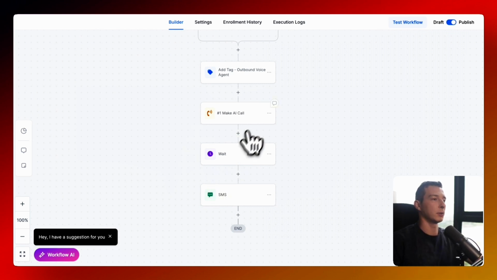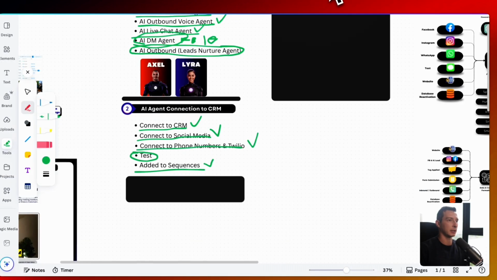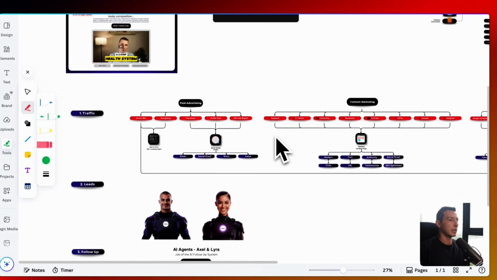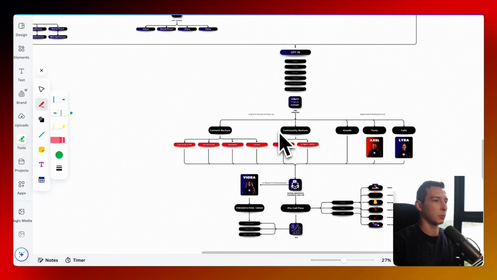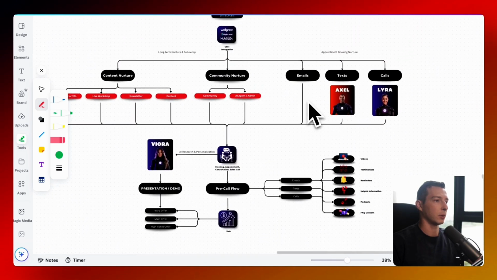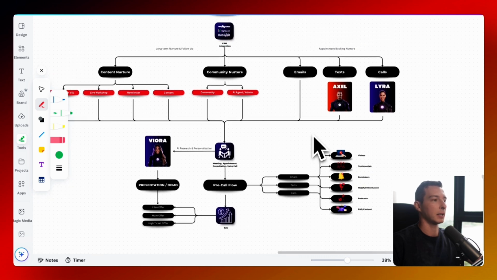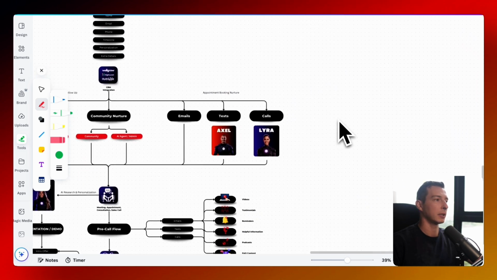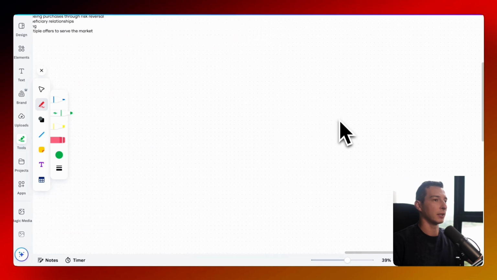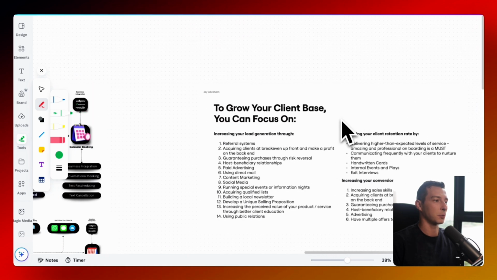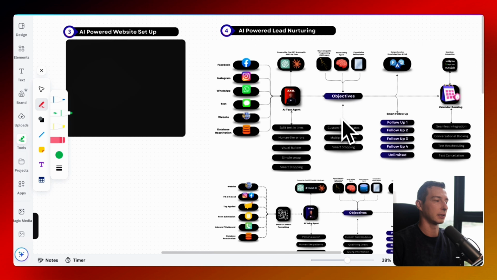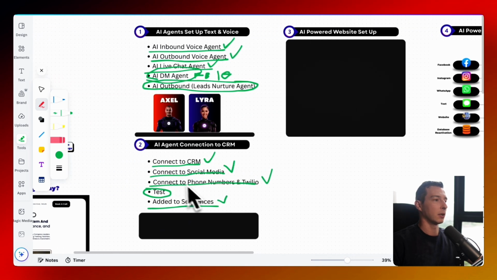In the video today, I'm not going to go over the granular details of setting up the complete infrastructure. That's going to take me probably 10 hours. But essentially what we would do is program our AI to follow up multiple times via text and calls, send them pre-nurture materials, and that's through emails, text, calls. I think by this point you get the idea of how you would go about it. Obviously, we've put together a perfect system which we can install in your account, okay, that does all of that for you. But the goal of this video is to show you how you can build this yourself, okay?